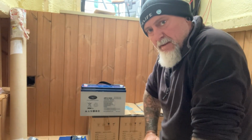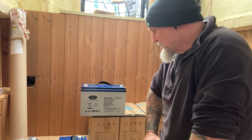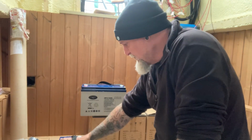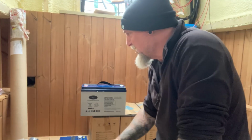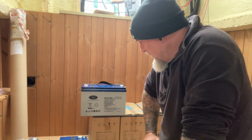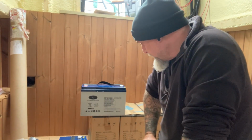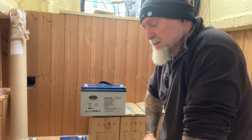Lead carbon, they're a gel battery. Fairly new on the scene. I bought these much earlier in the year, actually. They're not cheap. When I bought these, they were £260 a piece. I think they're about that now. We've got six.